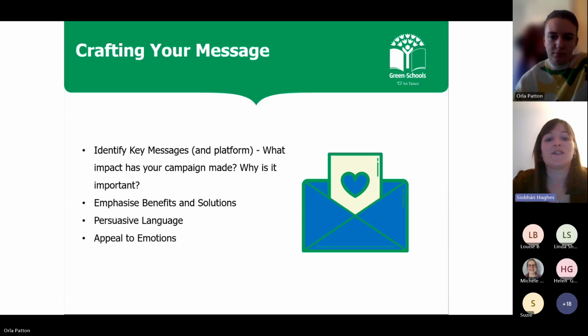So Sheila and Rishaba would have gone over a lot of this yesterday in their webinar, but it's just to go over again, tips for visual content is to keep it simple. If it's too messy, if there's too much going on, people don't tend to read it or engage with it. As I said, branding makes it easier for viewers to recognize that it's to do with a campaign that they're interested in. Using the branding, such as the Green Schools colors, your school probably has branding colors as well. You'll notice it on your school crest and things like that, and in different places around your school. So maybe it's a good idea to include that, using the same font all of the time so that you can really develop that brand and stick with it.